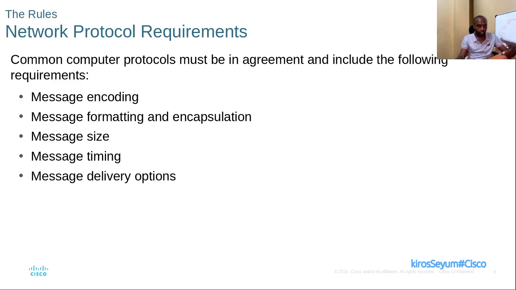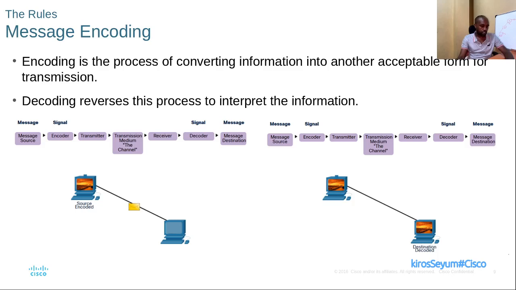Timing is critical. For example, when you communicate with servers, they can be fast, but the server has to actually adjust its timing with the client. Message delivery options. You have to say, for example, acknowledgements. You have to say goodbye, I'm done, or finished. So these acknowledgements are important in communication protocols. So when these devices are communicating, they have to first agree on the protocols.